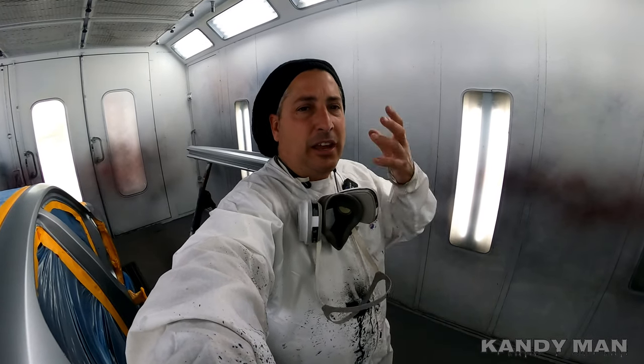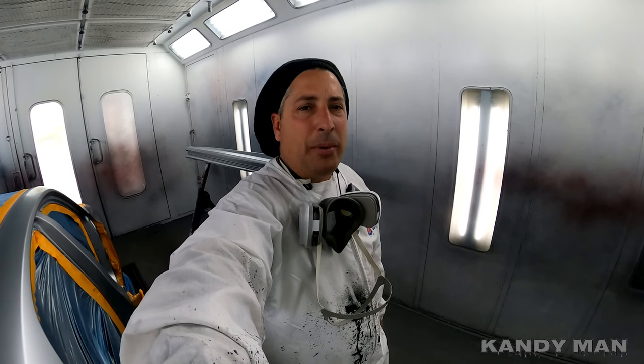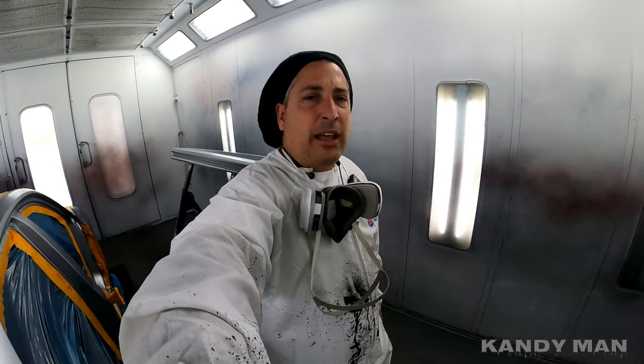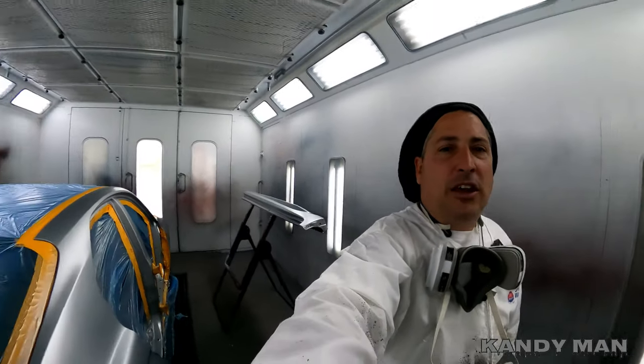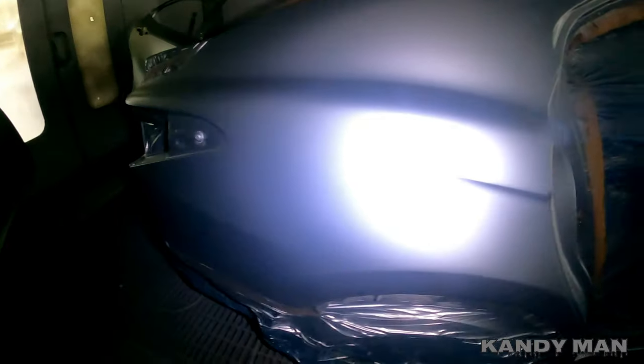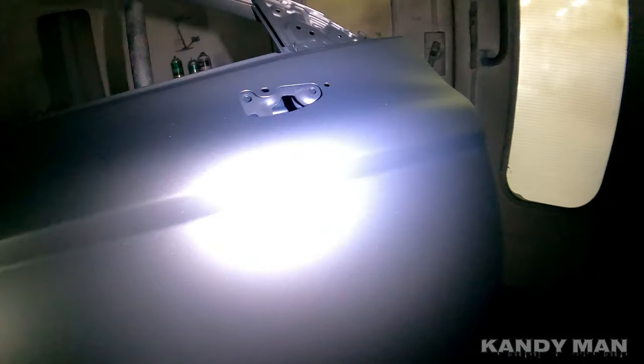I'll be using this for a while and I'm going to get a full face mask till I get my other respirator back. Everything's on back order including these. Let's see how clean this comes out with the dust control. This color is definitely one you want to check with the lights off to make sure you have coverage — I've had this color bite me before looking like it was covered but it wasn't. I always check them, but some I know you have to check, and this is one of them. We're all covered up, so we're going to clear it now.